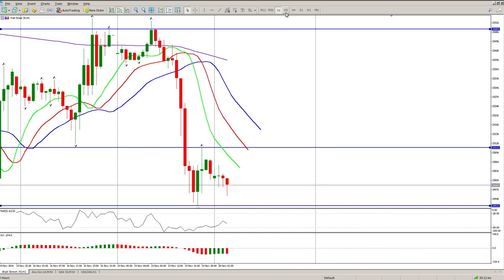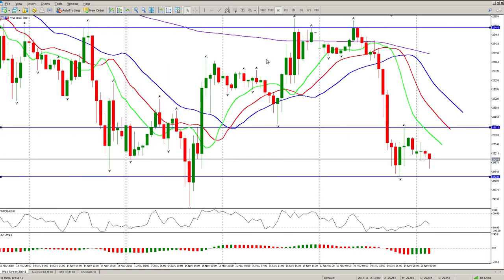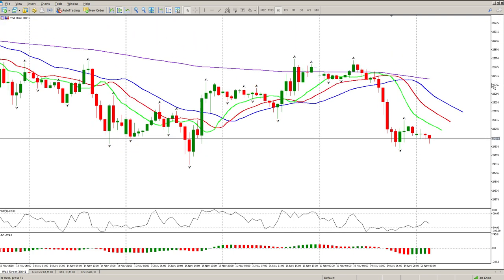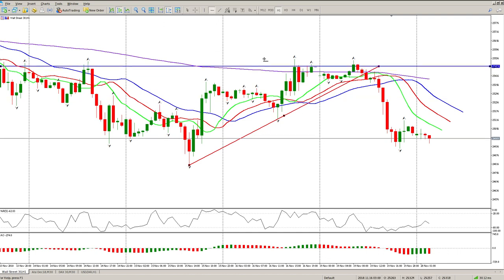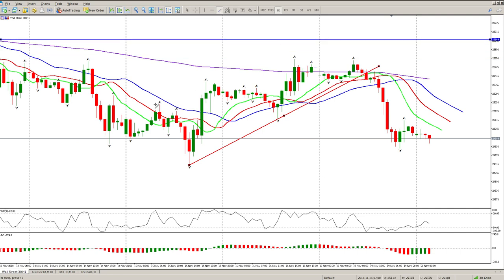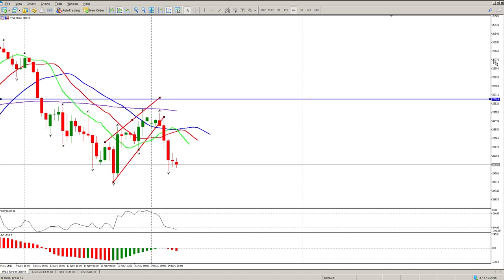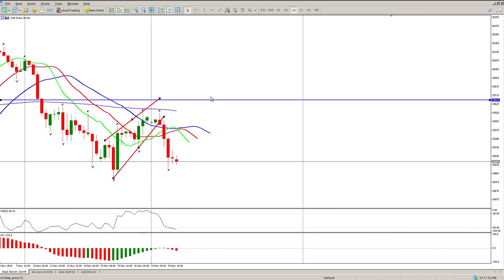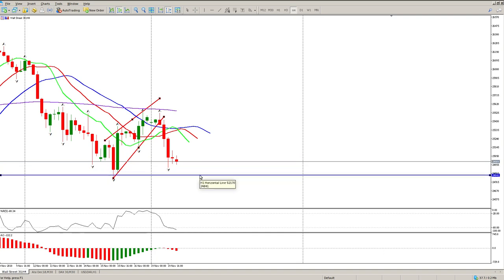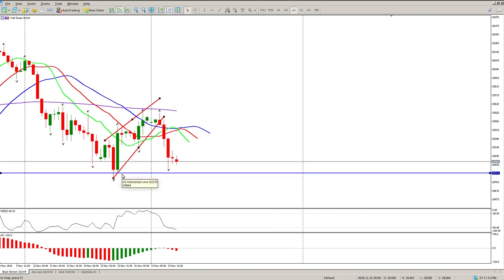Okay, and the last thing I just want to point out here is yesterday we spoke about this wedge, which has broken. Okay, this wedge here, it's broken. It hasn't retested, but wrong line. Okay, it has broken to the downside. It didn't really get a nice retest, and we are close to the wedge target. Okay, on the hour. So the wedge target would be pretty much down there, right?